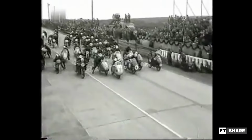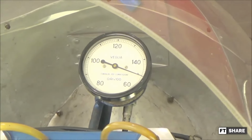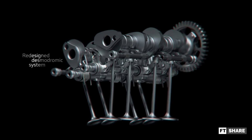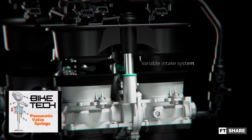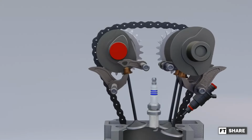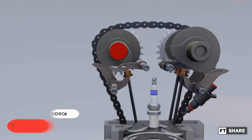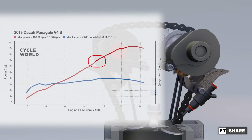At that time, the engine still using the steel spring could only reach 8000 RPM. This makes this 125 Desmo an engine that can produce the highest max rev at that time. Likewise now, we see a Ducati engine with Desmodromic technology that is predicted to produce a max rev up to 18,000 RPM, enough to compete with pneumatic valves but with a much fiercer valve response. Furthermore, the engine is lighter because it does not require power to press the spring in every rotation. The engine power will be maintained from the low to the high RPM.